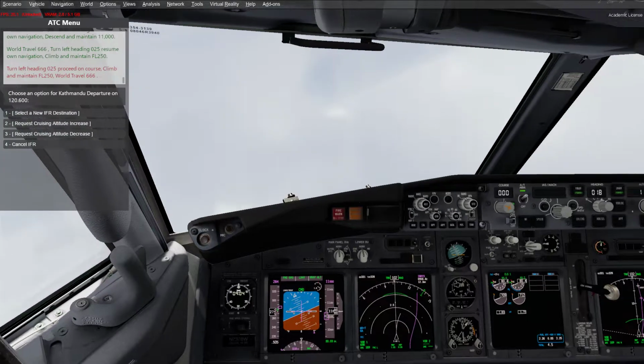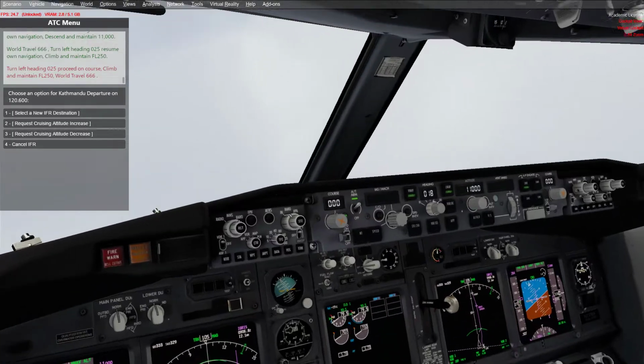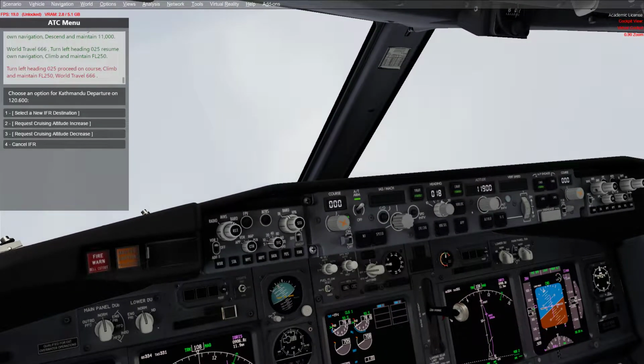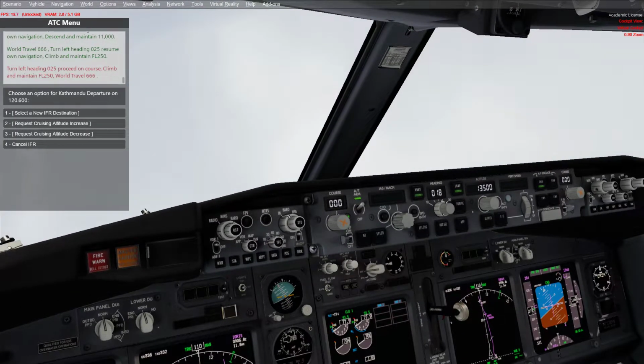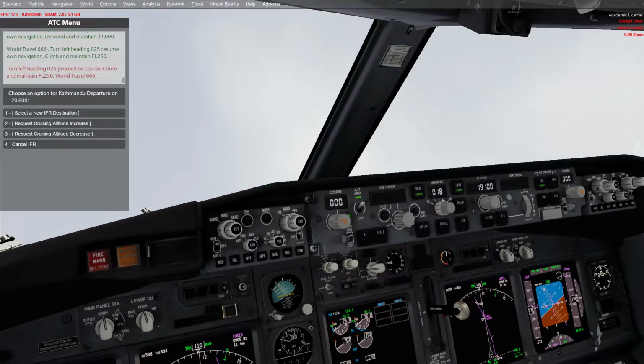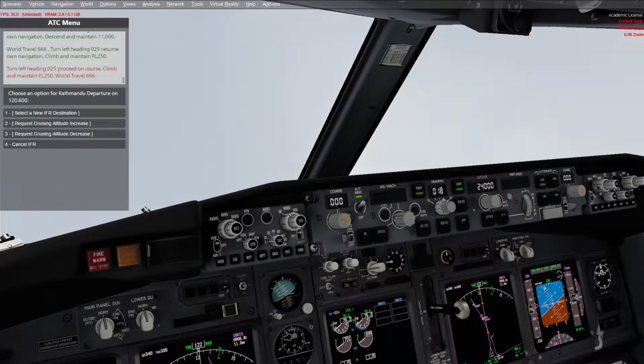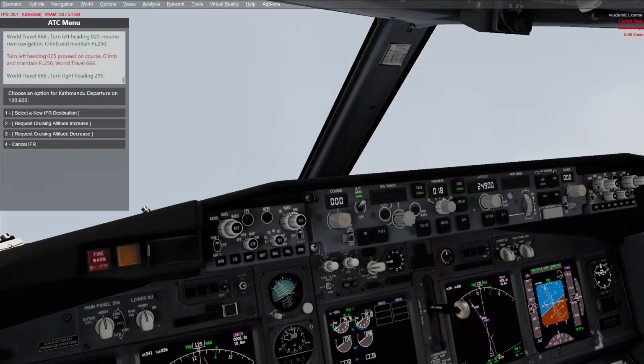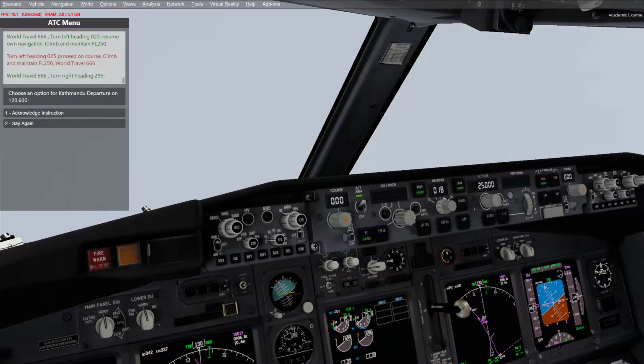We are clear to flight level 250, so we're going to go ahead and change the altitude to 25,000 feet. Altitude intervention button.